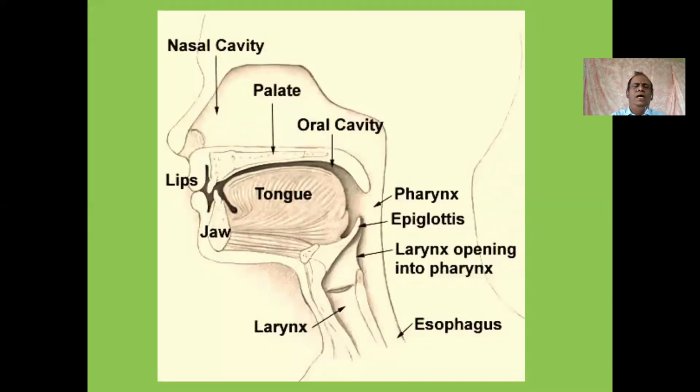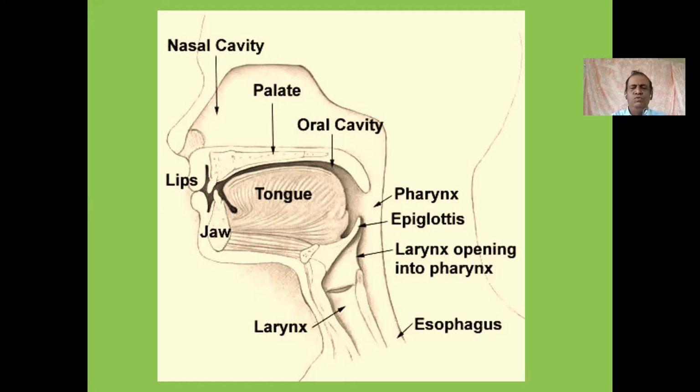This is the upper part, our head, in longitudinal section. The lips are found in the mouth cavity, at the front, along with the upper jaw and lower jaw. The tongue is very important for tasting food, and for turning and rotating the food here and there to mix it with saliva. After that, the pharynx. The pharynx is a common part of the digestive system and the respiratory system.